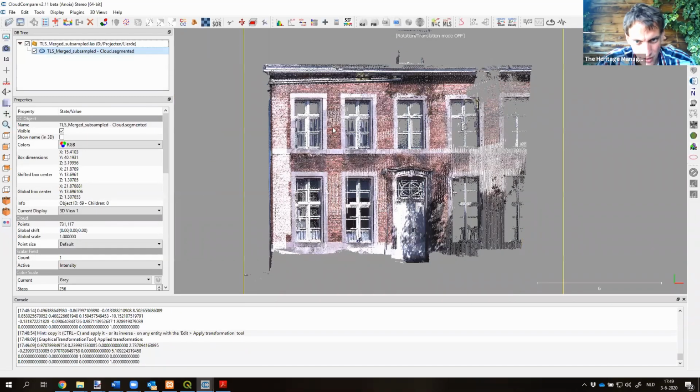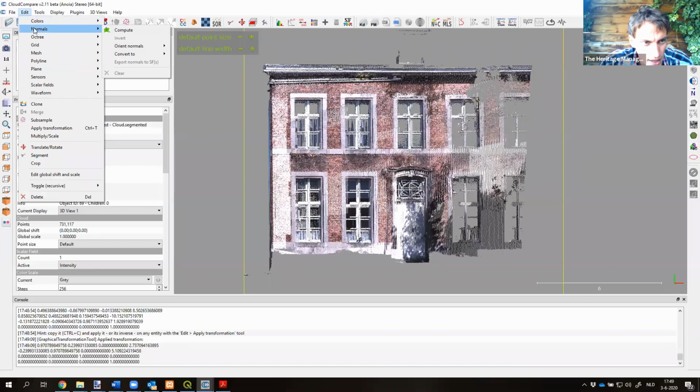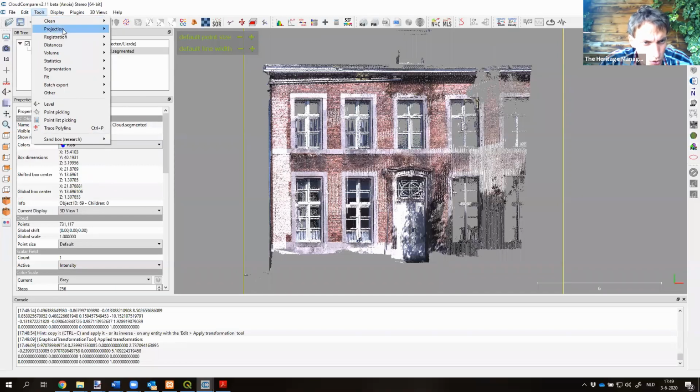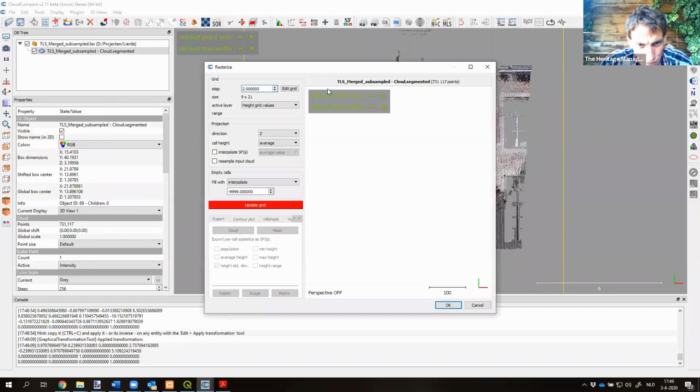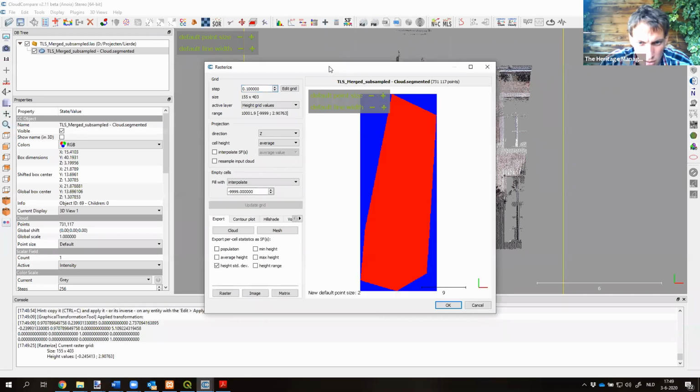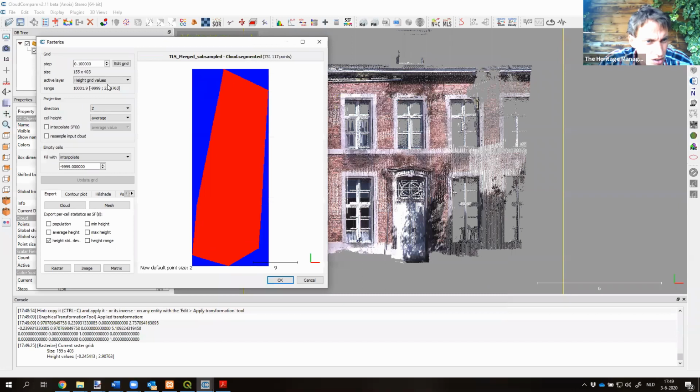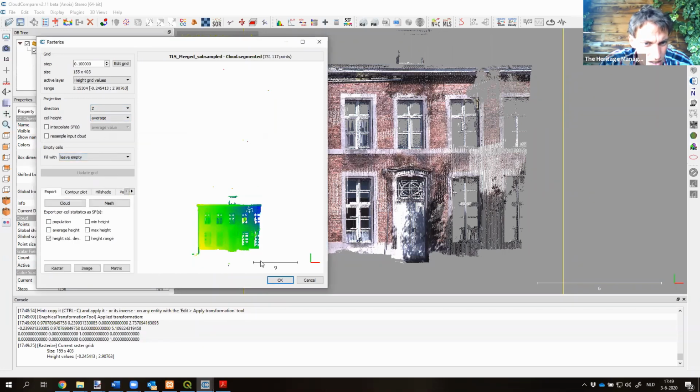And what you can do then, assuming that my facade is now projected in my horizontal plane, I can go again to edit, to tools, projection, rasterize. And here I can say, okay, let's make a digital elevation model of my elevation values. I'll leave this empty.